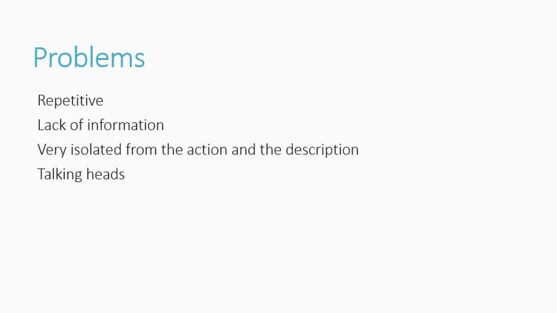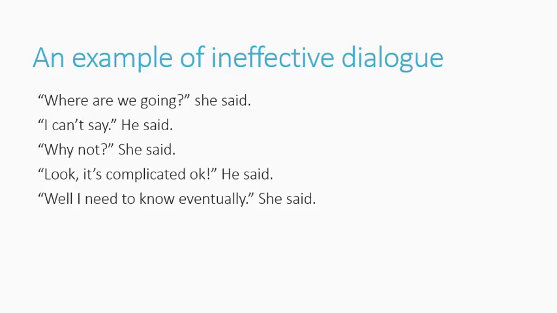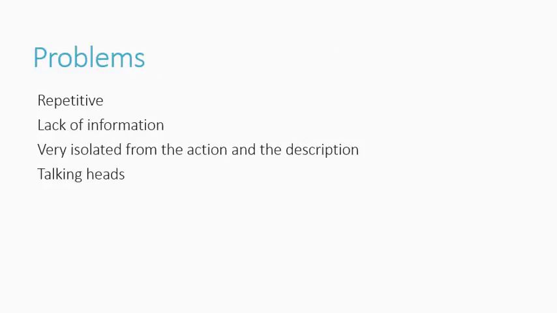Talking head syndrome is when we picture a lot of dialogue happening, but we can't actually picture what people are doing while they're speaking. And when it comes to that, we become disengaged. The reader disengages with your writing. So it just goes to show it's so important to bring detail in. You shouldn't be saying, he said, she said, he said, she said. If I look back at this, it's grammatically correct in the sense that I can see the quotation marks, the new line for each speaker, and the dialogue tags, but it's boring. Now, this is maybe where people would start when they're learning how to write dialogue.